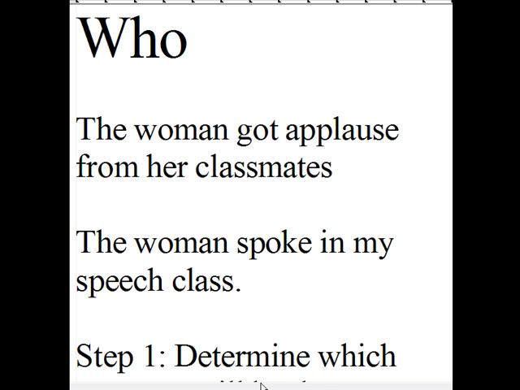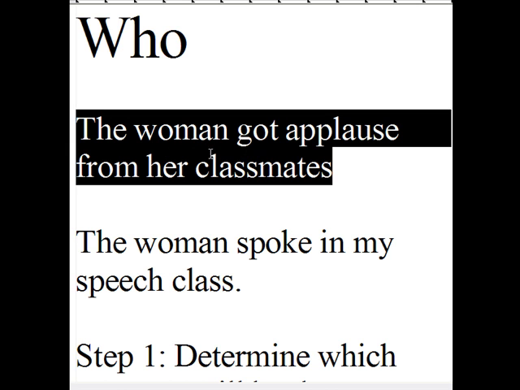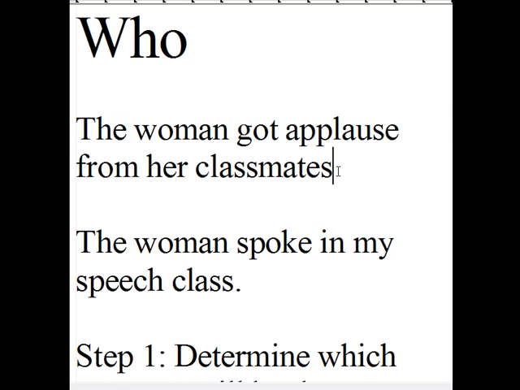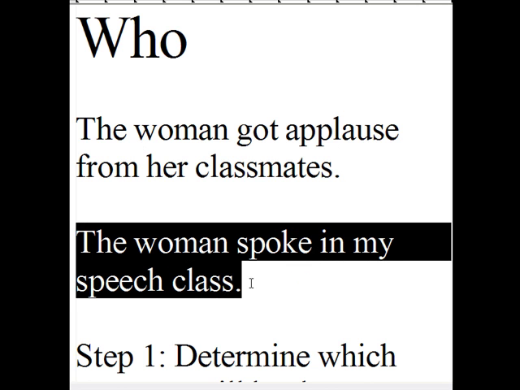Who is a subject relative pronoun. It's actually used to replace a subject. Now let's take a look at two sentences. The woman got applause from her classmates. You have the woman spoke in my speech class. These are two sentences. Now, for the sake of demonstrating advanced grammar, we want to combine these two sentences.